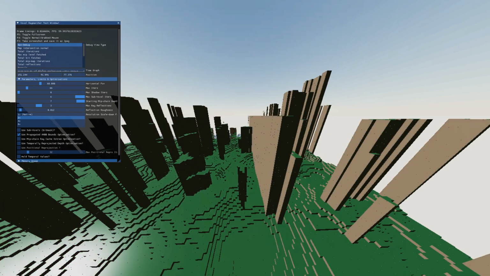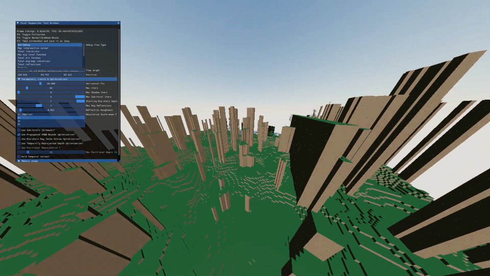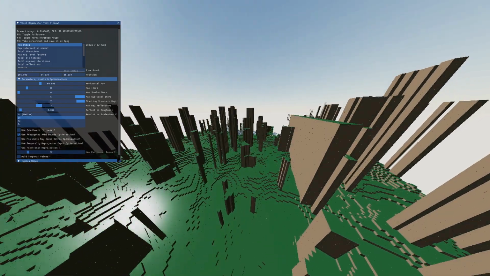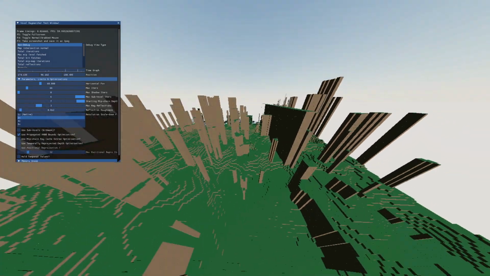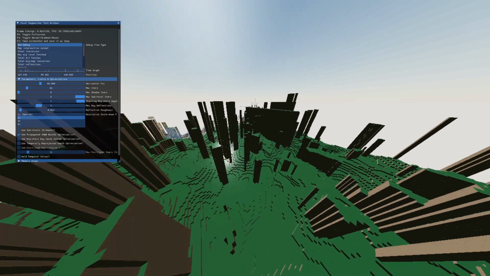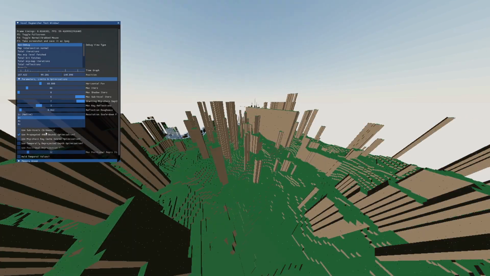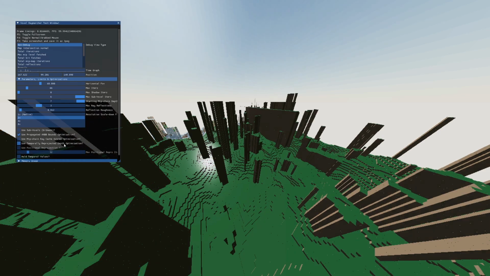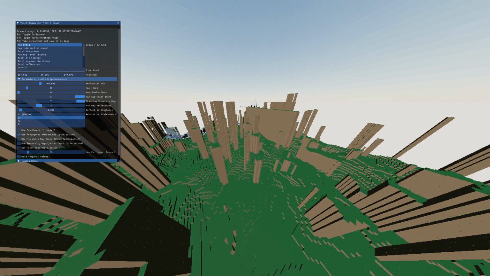Hello guys, in this video I'll be showcasing this new side project I've been working on for the past few months. It's an OpenGL OpenTK voxel raymarcher that uses a few optimizations to make raymarching the scene a lot quicker. These optimizations include a compute shader generated BVH, a MIP level octree, ray caching, which is actually broken at the moment, but whatever, and some temporally reprojected depth to top it all off.